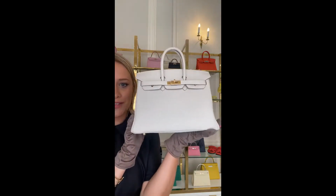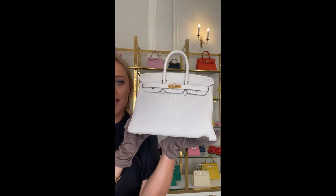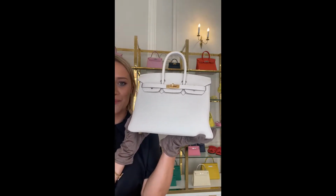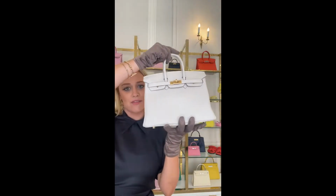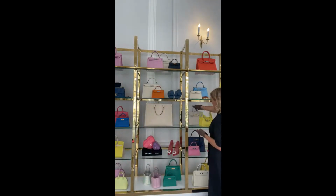Okay, so pricing for this beauty is £26,950, and that is $31,750 US. And once again, for any of our international clients, duties are covered for anything purchased during the show, which on a purchase at that value is a considerable saving. We can't emphasize it enough. Right, if nobody had any more questions, I think that is us done for the day.